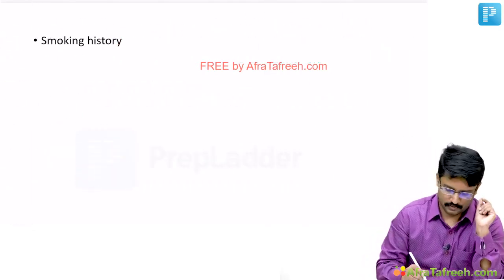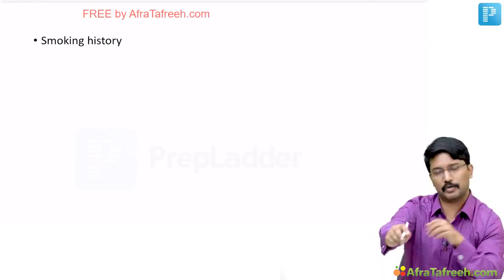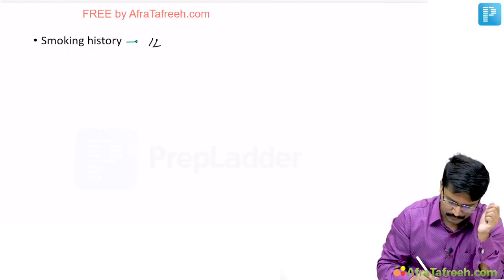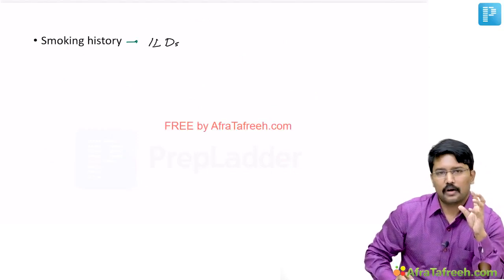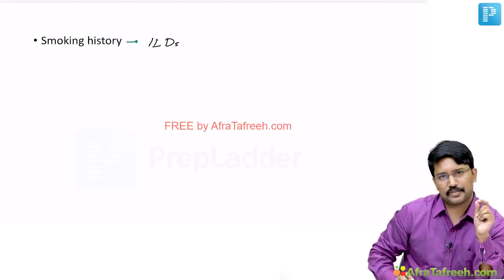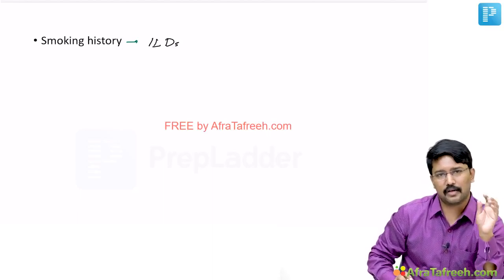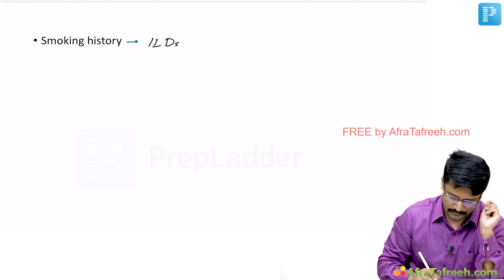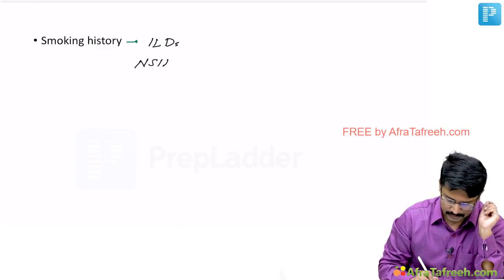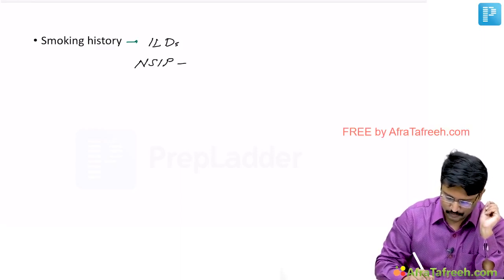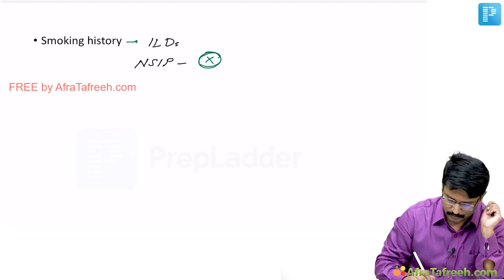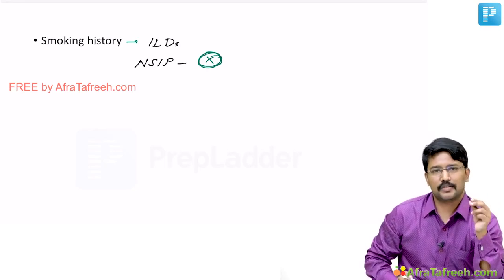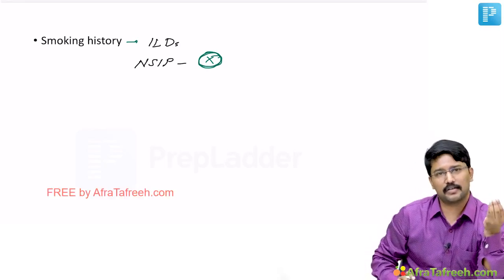Smoking history, very relevant. Just like any other pulmonary disorder, even smoking history has been associated with interstitial lung disease. The prevalence of all forms of interstitial lung disease is significantly high among smokers when compared to non-smokers, except one, which is non-specific interstitial pneumonia, which has no history of smoking or typically occurs in non-smokers. But apart from that, two interstitial lung diseases we describe as smoking related interstitial lung diseases.